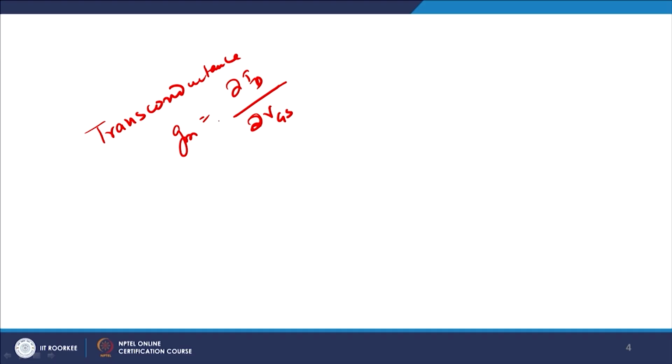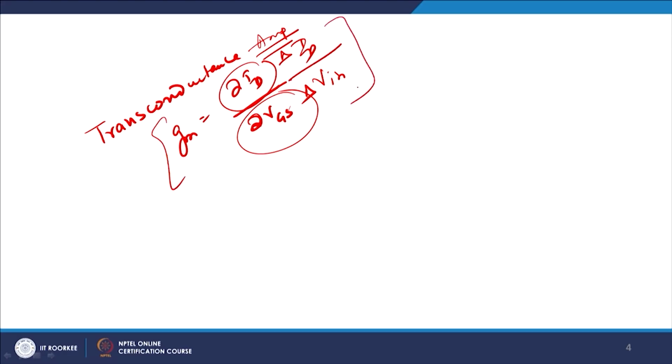Now, what is a transconductance amplifier? A transconductance amplifier is an amplifier which amplifies the output current because of the change in the input voltage. So this is your input voltage, V in. There is a del of V in here, because of which there will be a change in the output current del ID, and the ratio of that is basically my GM, the transconductance. Therefore it is also referred to as a transconductance amplifier, and that is quite an interesting topic which people have been dealing with when working with BJTs or bipolar technology.